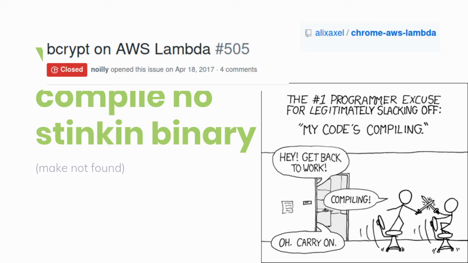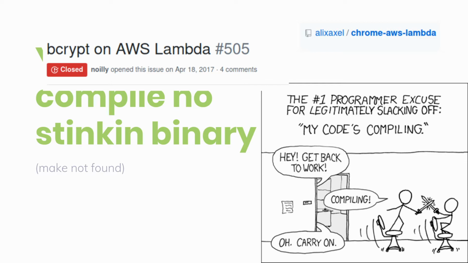At one point, we were using this to run end-to-end testing inside Lambda functions, and then Chrome updated itself, which meant that this binary got updated as well within the package that we were using, and it broke. Chrome started requiring the inclusion of additional libraries within the operating system that just doesn't exist inside Lambda, and so our tests kept failing. We could not actually execute with Chrome. The only way we were able to solve this was to roll back to a previous version of Chrome, which meant that our end-to-end testing now didn't use an up-to-date version of Chrome headless, which isn't the greatest, but it meant that things were still running.